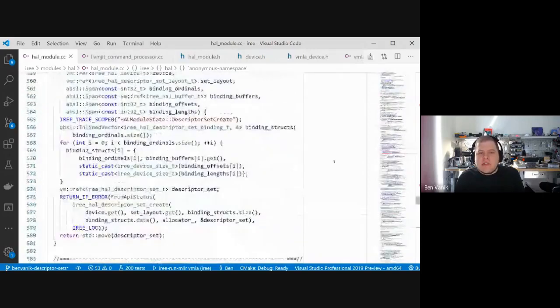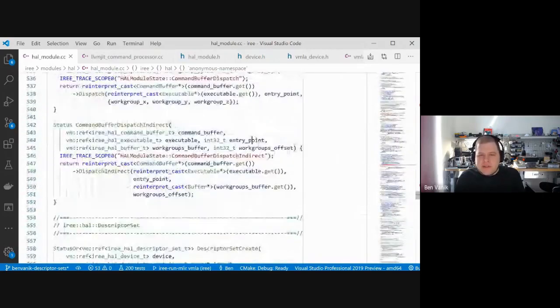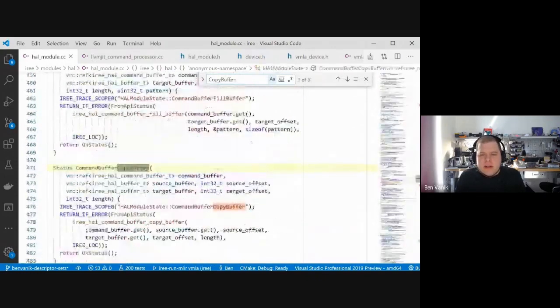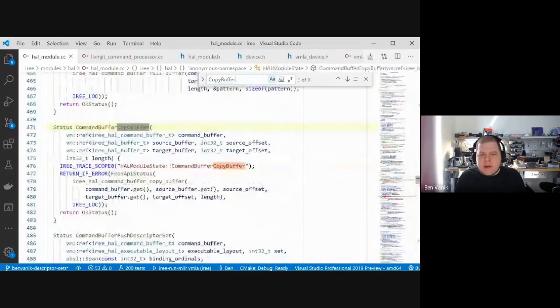This is the actual VM module definition, and this is the VM call that comes in, and the extent of what the VM call is doing is basically just marshaling from VM types into our C API. So here's the first point: if we're doing the interpreted VM stuff, this will have to happen because we have to go from the VM to our own calls.